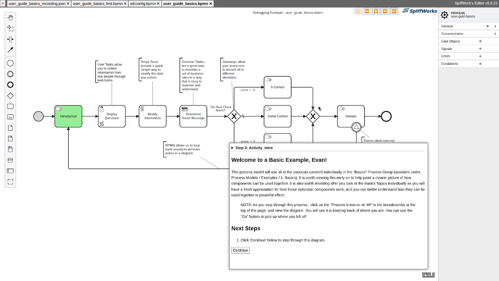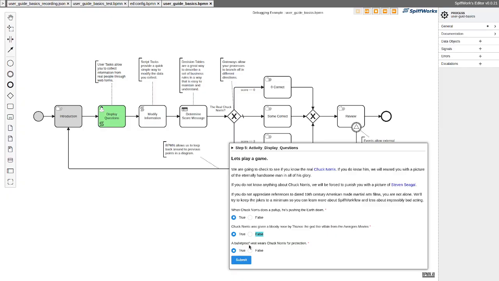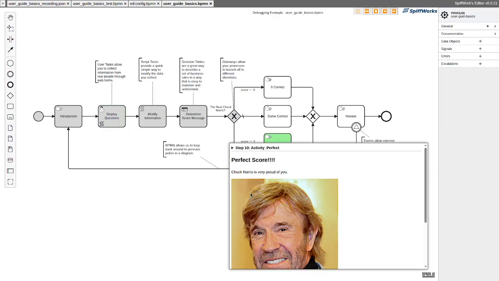So I can come up here and hit play and we can be running it at the same time that we're editing the diagram. And we've been working extensively with it.